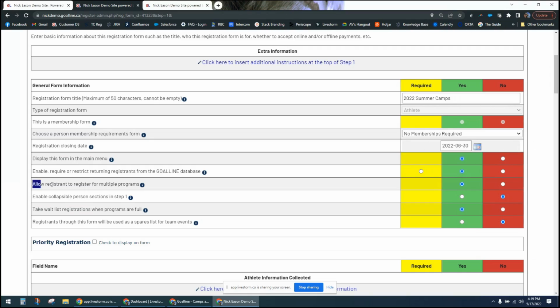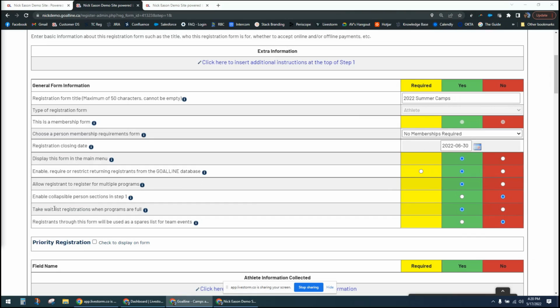And then here's the option that shows up now. If you have our shopping cart tools enabled for your site, you're going to see the option to allow registrants to register for multiple programs. By default, without shopping cart tools, you can only register for one program, but you can select more than one product. That applies in a lot of cases where you would let people sign up for one program because you only want them registered for one thing, but they can buy more than one product if you have a different offering that you wanted to give them.